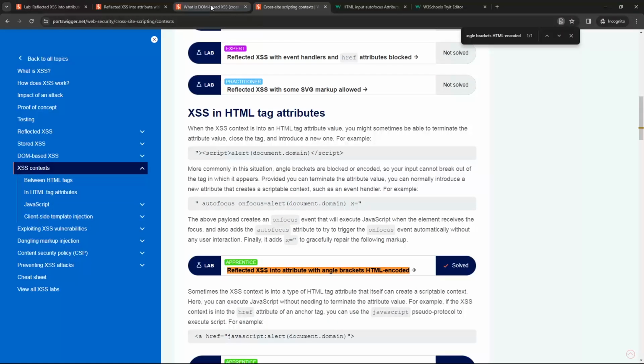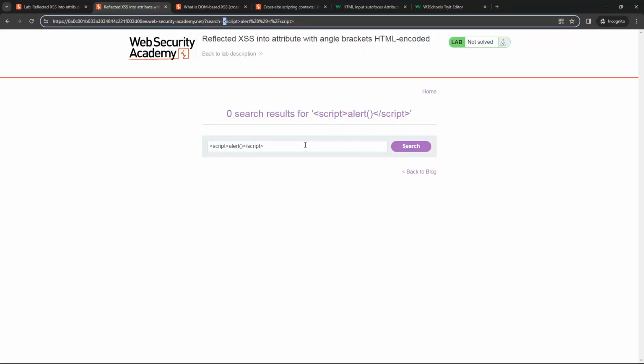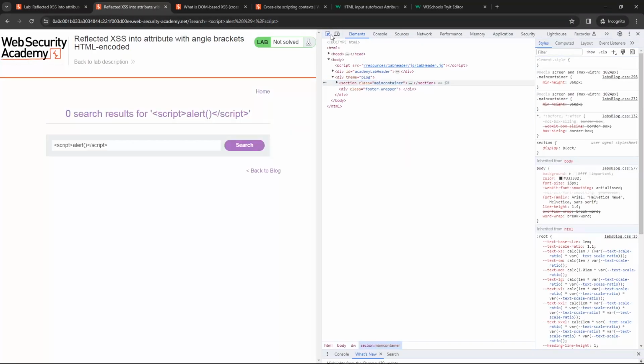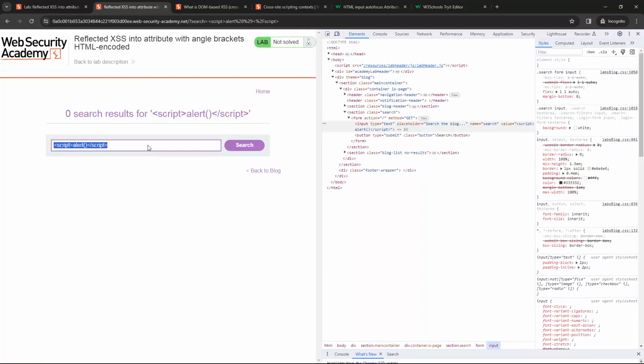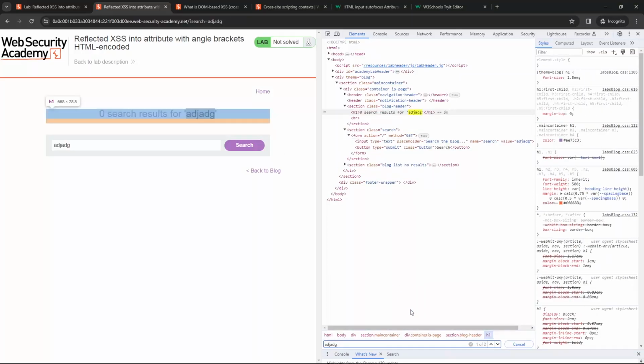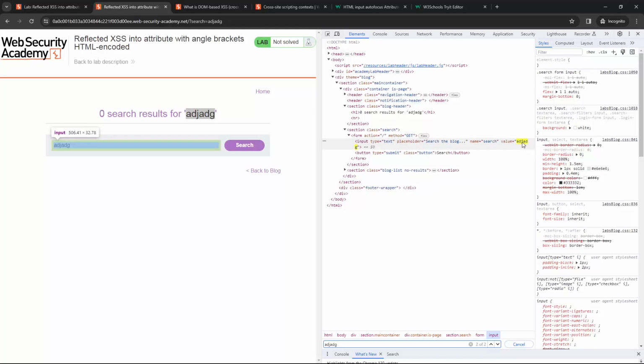So let's take a look back at our result here. If we inspect and look at this value that we have inserted, let's give it something easier. We just put this, then search for this value and see where it is being inputted. You can see here, the value is over here.